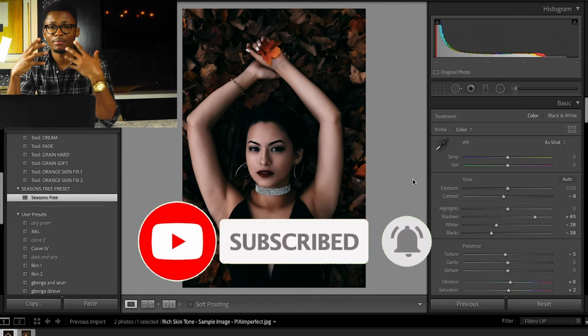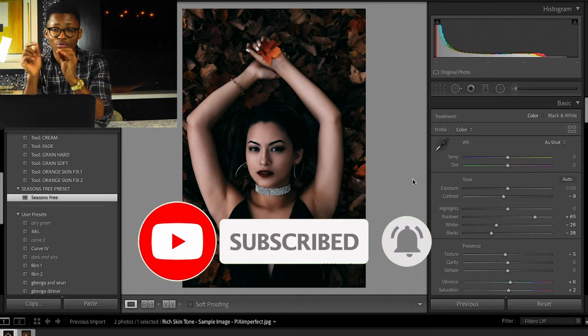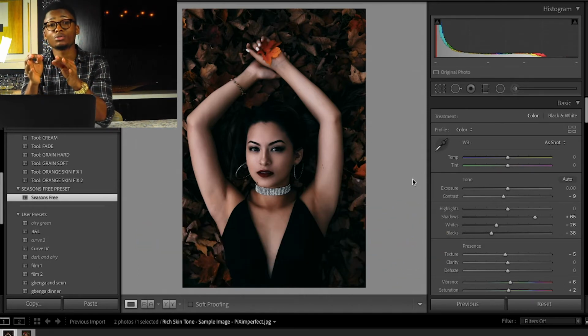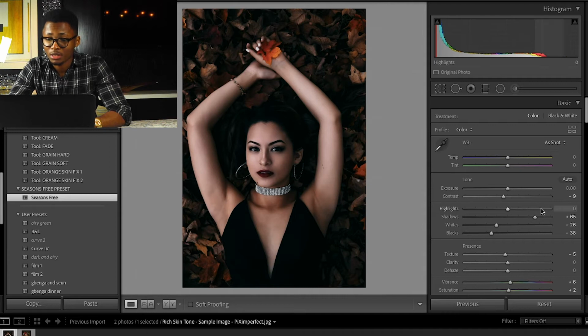Maybe the presets might be too harsh, so what you have to do is now correct the image to a normal looking image, just to make it look good with the preset. Sometimes presets fit automatically, they just fit and look perfect with a picture, but most times you have to adjust some things. So in this image, I'm going to increase the exposure.